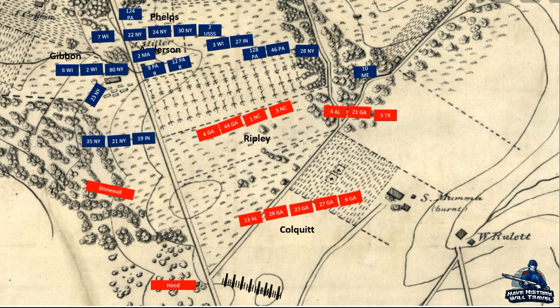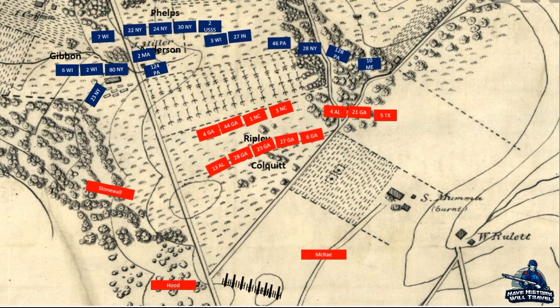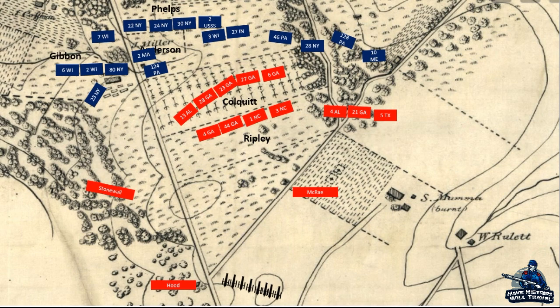The 128th Pennsylvania, being one of the largest regiments on the field, advanced against Ripley's men, but their presence out in front of the Federal line drew heavy fire from the entire Rebel Brigade. The Pennsylvanians moved out of the firing range by moving east towards the woods in the 10th Maine. It was about 8 a.m. when the next brigade of D.H. Hill's division, under Colonel Alfred Colquitt, advanced through Ripley's line and pushed back more Federals from the cornfield.